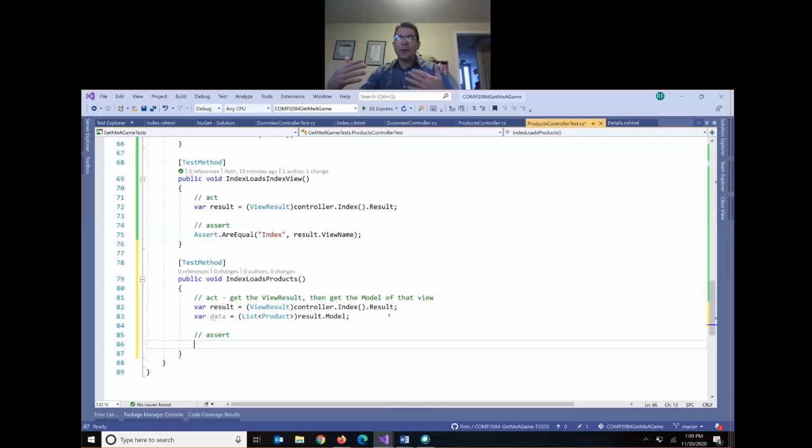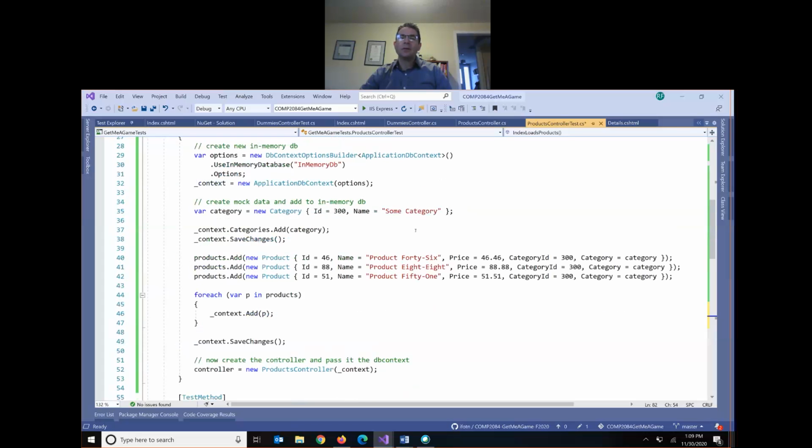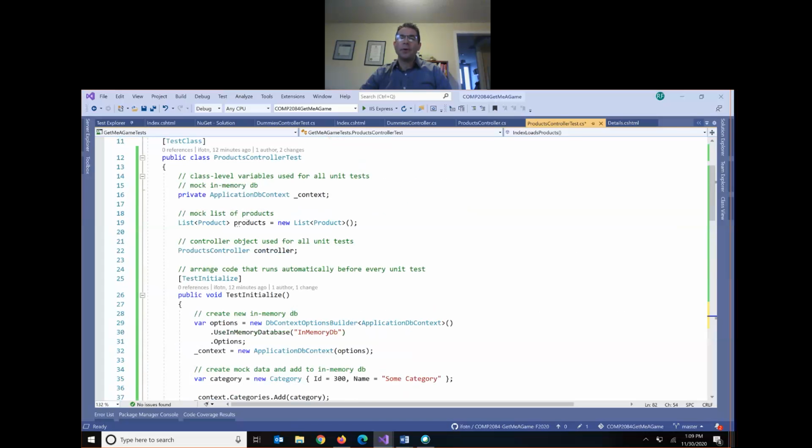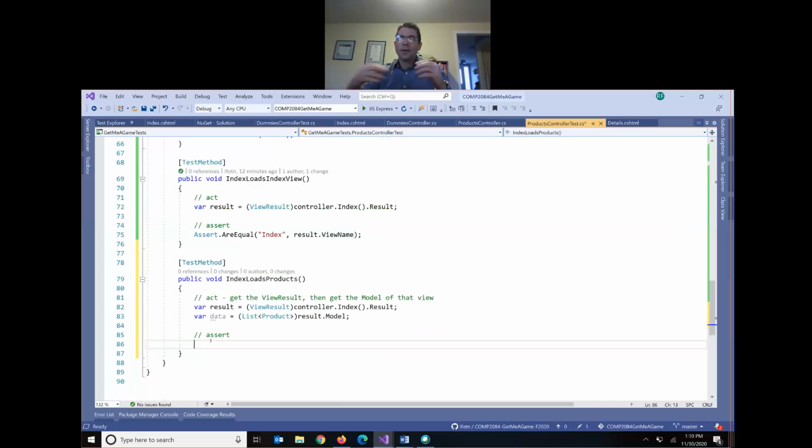So in this case, we're comparing 2 lists. The list of data we get back when we call the index method, and we want to compare it to our products variable, our mock list here. When we call the index method, we should get back the same list of products that we have in the database. So because we're comparing 2 lists, we don't use assert.